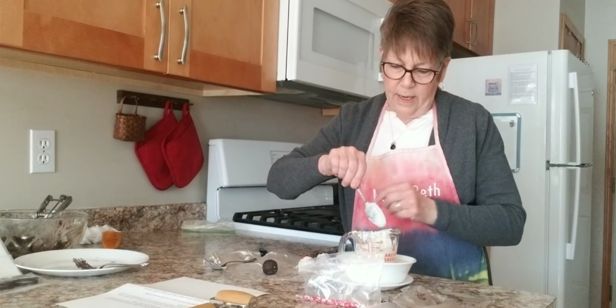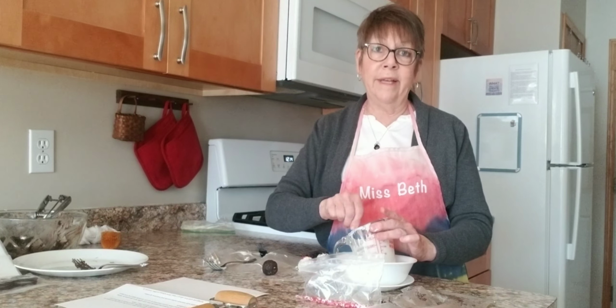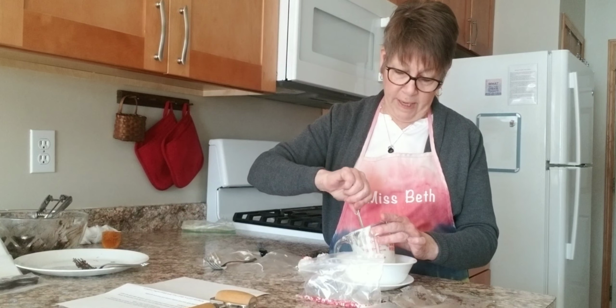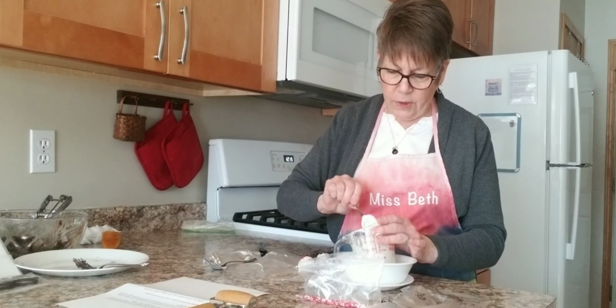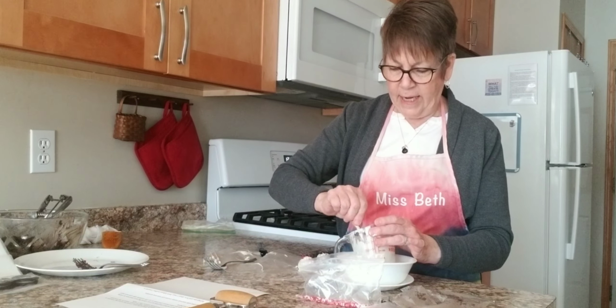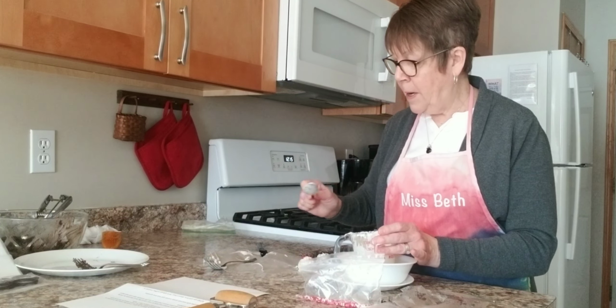Now, sometimes the chocolate will get too cool, and then you're going to have to put it back in the microwave to warm it up. So it's really good to have it nice and warm because it's nice and thin then.